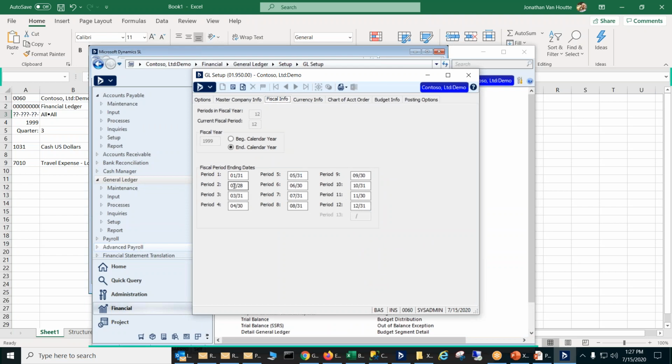Right. If you're using, I don't know, 13 periods or something, every year you have to go in and change these as you close into the new year. And yes, the new version of Excel Statements will remember what has been in here in the past. And then I think I showed you also that we have a screen where you can go and put those in. Because obviously Excel Statements is only going to know about years where it's been in use. But we gave you a screen to maintain that.